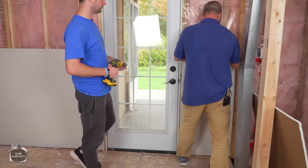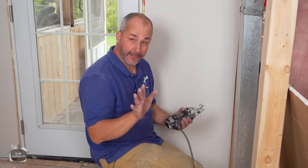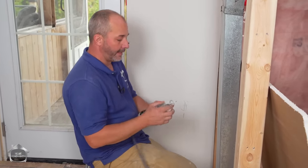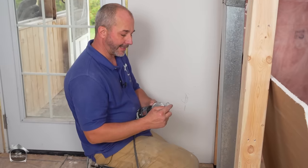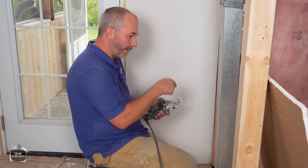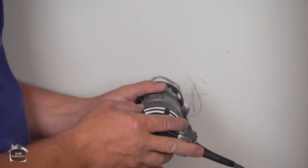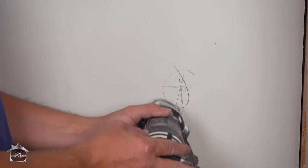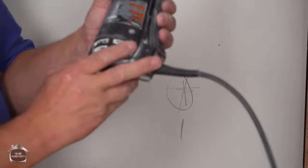Yes, sir. Once you get a couple of screws in, just stop. Get your cutting tool out. We know the middle of that location of the box. Now this particular tool, the tip of it is like a guide point and it doesn't have a cutting wheel on it, so it'll just run around the perimeter. What we do is we puncture the hole, we run to the edge, we hop over to the other side of the box, and then we keep pressure on the outside of that box until we've traced it out and it cuts through the drywall.